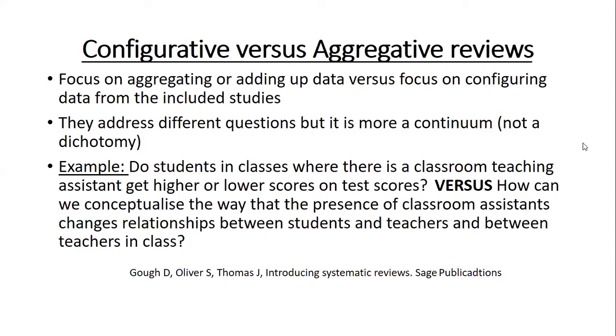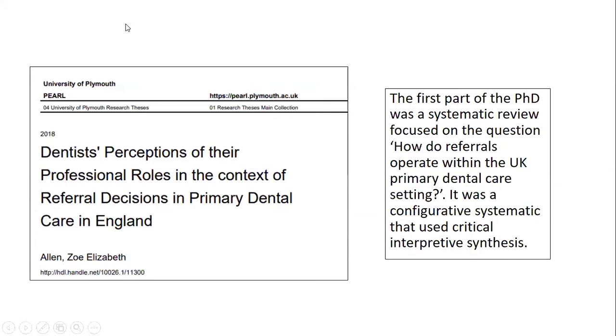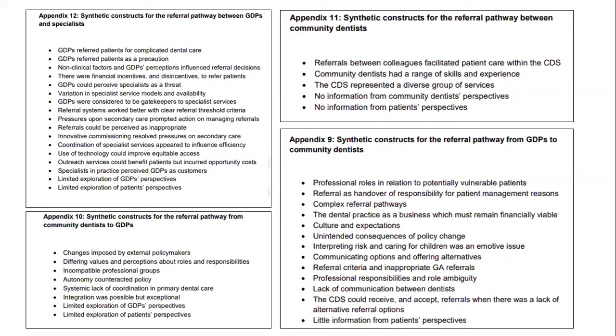An example of it is I had a PhD student who was working on referral pathways in dental practices, which happens in primary care. Primary care is referring anywhere other than the hospital. That happens in general practice. She wanted to first understand, before she did her own study, what the scope is and all of the issues discussed in there. So she did a configurative review rather than an aggregative review. She found studies in different groups and then tried to find all of the different themes around that area, and used that as a basis for designing her research question for her PhD.